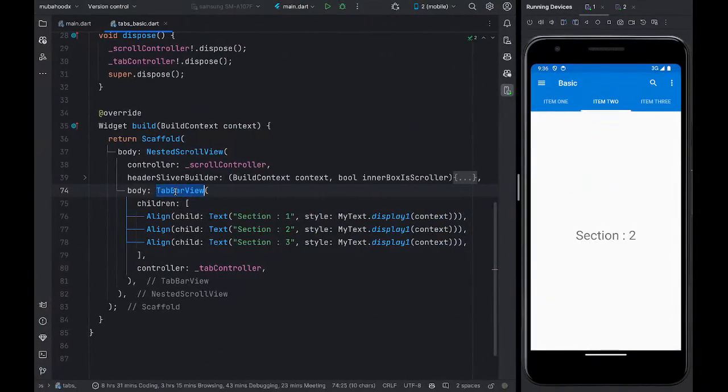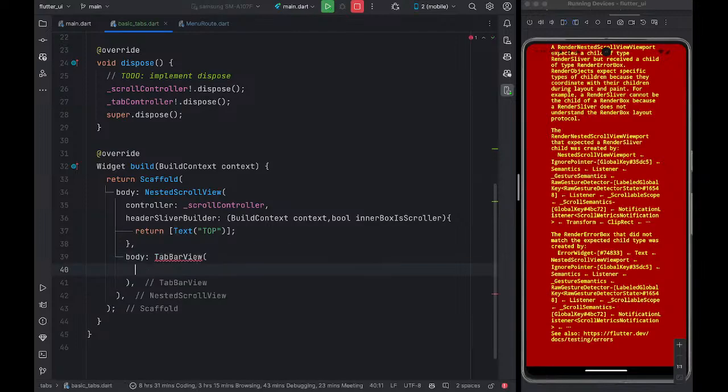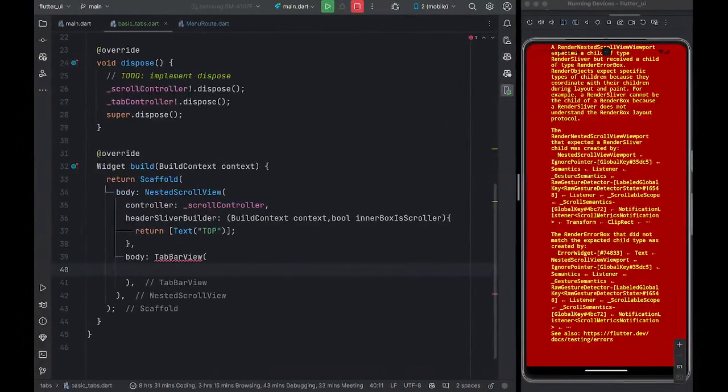So the tab view will have two main sections: the section of controlling the tabs, this one here, and then another one is a section of where you're viewing the tab information. So come here and return the body of this as what? As tab view. Okay, tab view. So this tab view is going to take our children, of which they're going to be tabs. So we're going to take children.